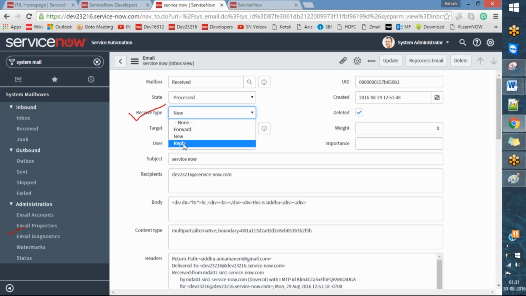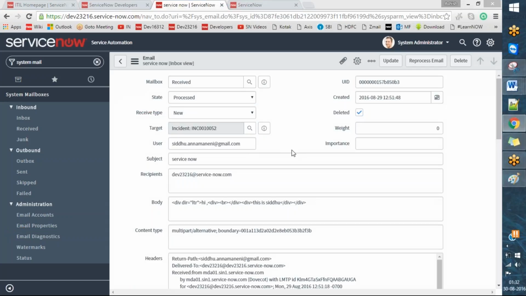We can only have three kinds of mails: either you are creating a new mail, you are forwarding, or you're replying. So there may be three types of receive type. Making sense?